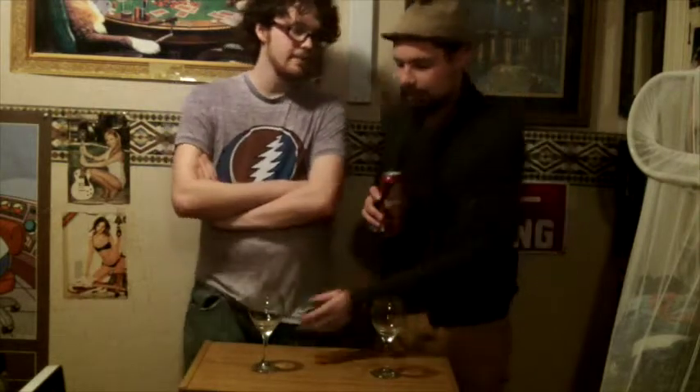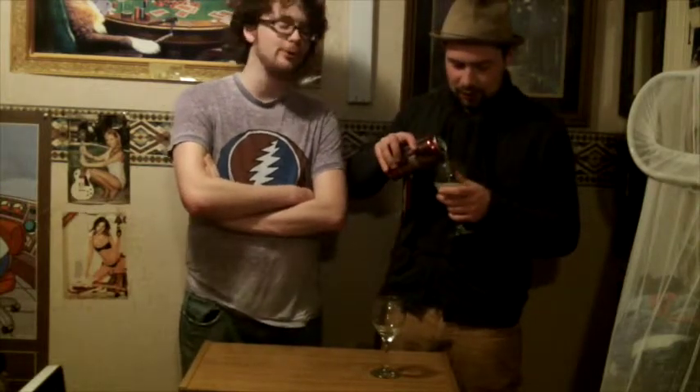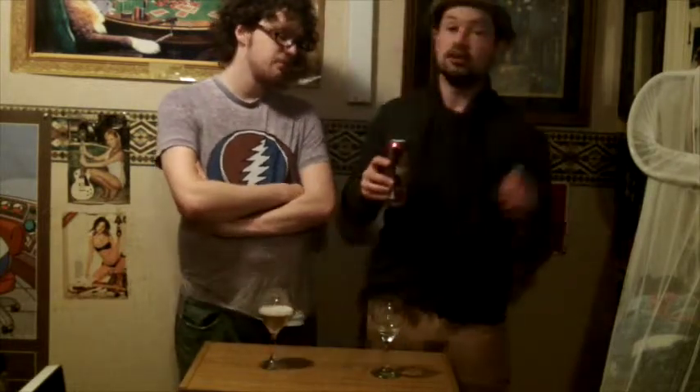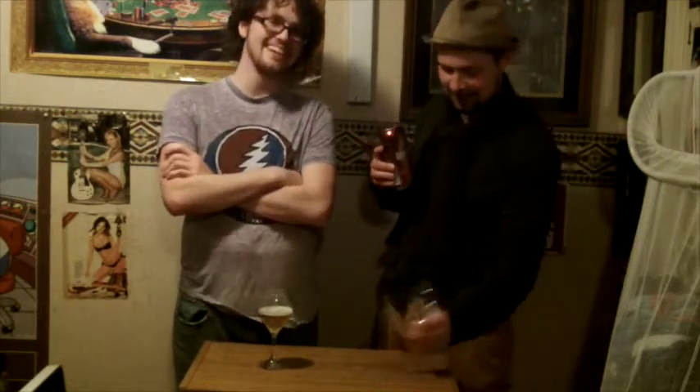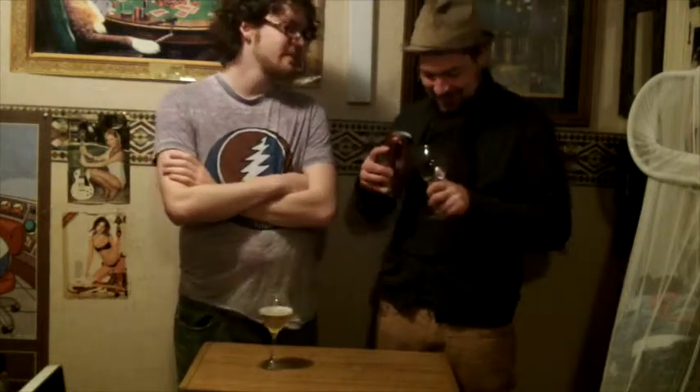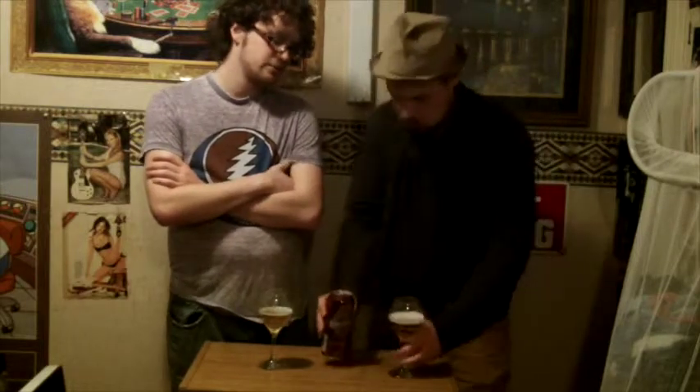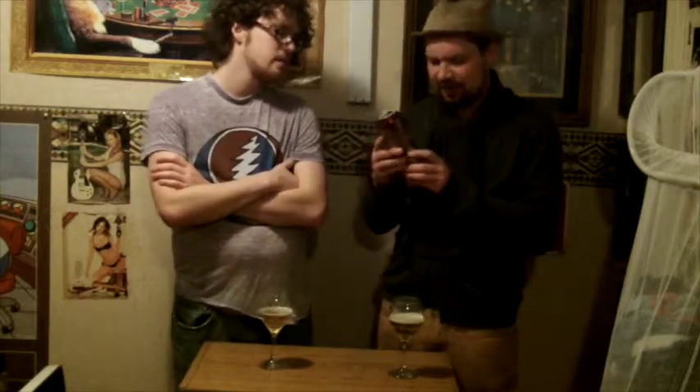What beer are we drinking? Oh, it's Lion's Head. I'm pretty sure this is a regional beer. It definitely is. And for the heads up, we're from Pennsylvania. Yeah, we are. I think we've said a lot in Dave's videos — we're PA local. But this is from Wilkes-Barre, Pennsylvania. It's called Lion's Head. Shout out to my fellow PA brothers. It's a deluxe Pilsner and it's at about 4.5% alcohol.